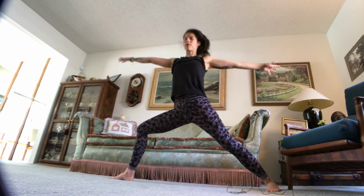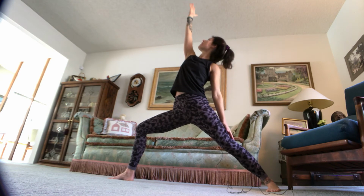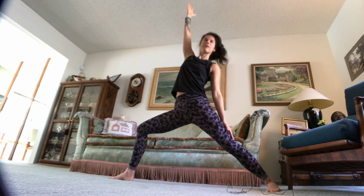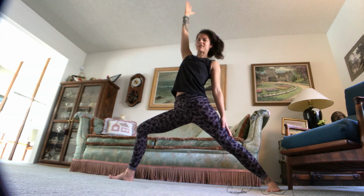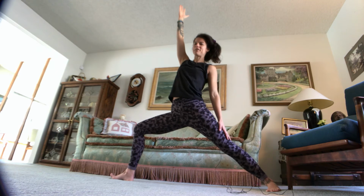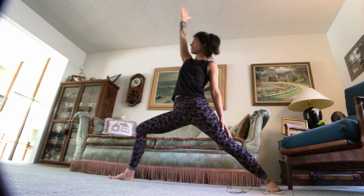Now flip your front palm and stretch up and back into reverse warrior. If it's okay with your neck, look at the lifted hand. If it's hard on the neck, look off to the side wall. Your legs are going to start burning. Sink down, press through your front heel, allow the toes to be light. Take one more calm and steady breath.